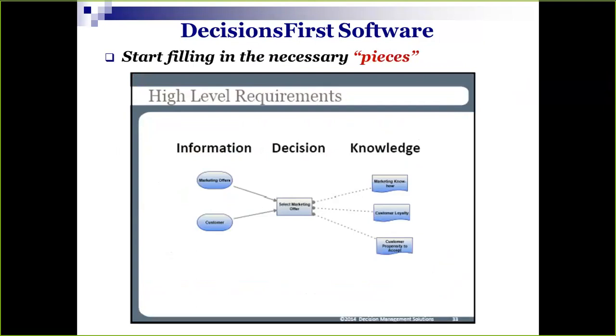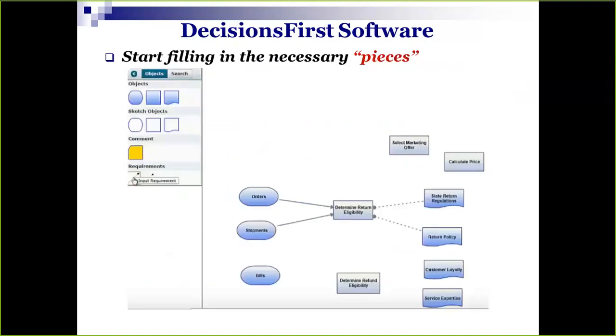When we get going with DecisionsFirst, you're going to see that the main focus is on 3 kinds of objects. Decision objects, which are key, information objects, which bring in information, data, etc., and knowledge objects, which bring in expertise, policy guidance, whatever it is you have that is in that shape. And you'll see how we fold those in. This is what one of the menus looks like, and I'll be in DecisionsFirst in just a moment. You really only have these 3 kinds of objects on your main menu that you can drag and drop in. You can put comments in to support knowledge behind them.